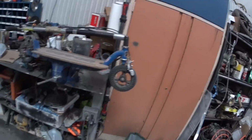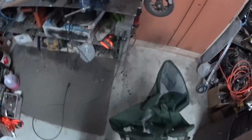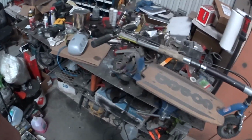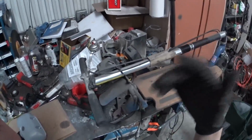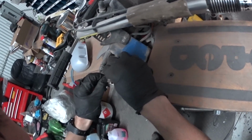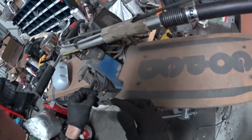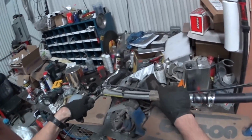So I don't know if you guys remember, but a long time ago I had this little Goped, and it was kind of like my little pit vehicle at the drift events and stuff. And then I let somebody ride it at a drift event, and then he kicked off the gas tank. And so you could see right here, I think there's maybe plastic. No, there's no plastic in there, but it might be. I don't know. Anyhow, he kicked it off and broke it.